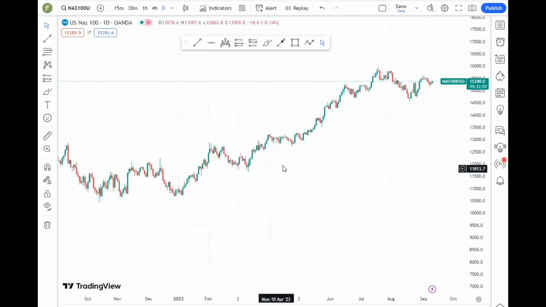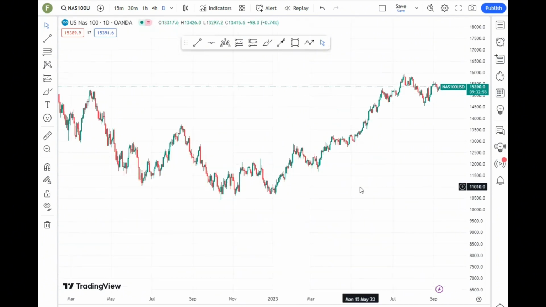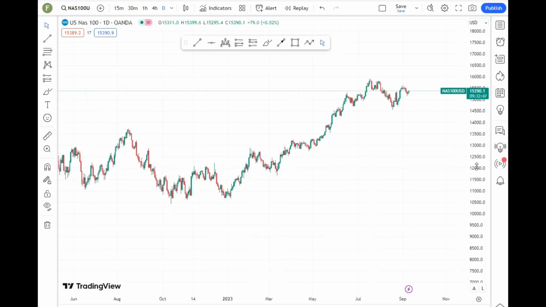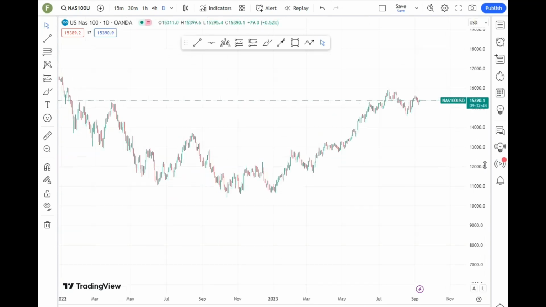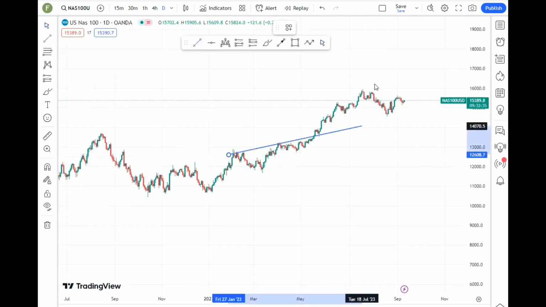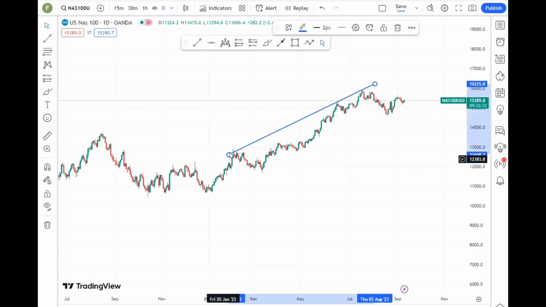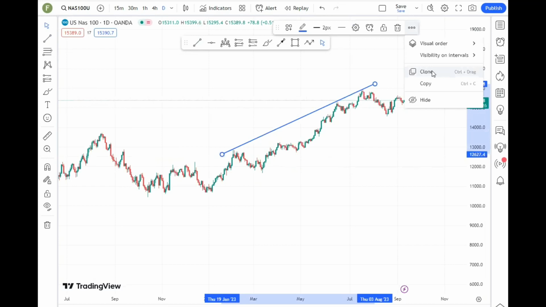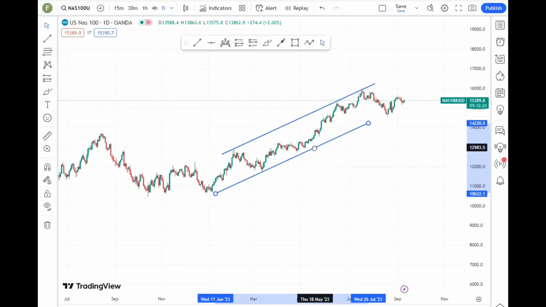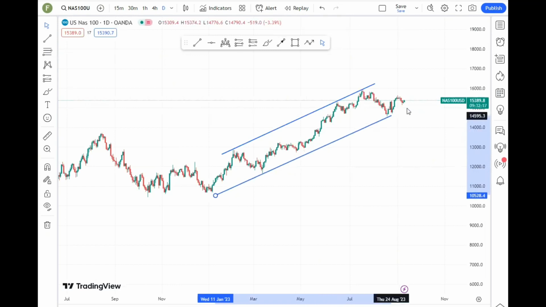Okay, so guys, as you know, we always have to start from a bigger time frame to actually view the market in a higher time frame or in a higher space, to actually know how the market actually ranges in a certain period or in a certain stage in time. So as I can see here, I'll firstly put my diagonal resisting trend line, which will just be formed just like this. And as you know guys, a diagonal resisting trend line has to have a diagonal supporting trend line, which will range in this type of formation.